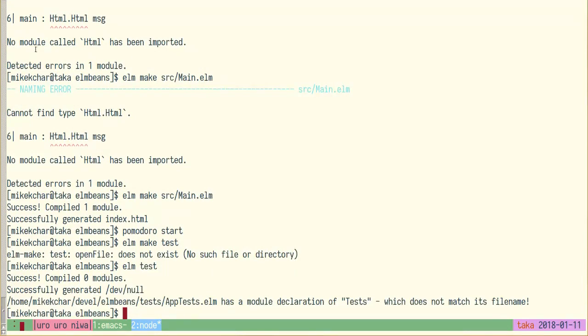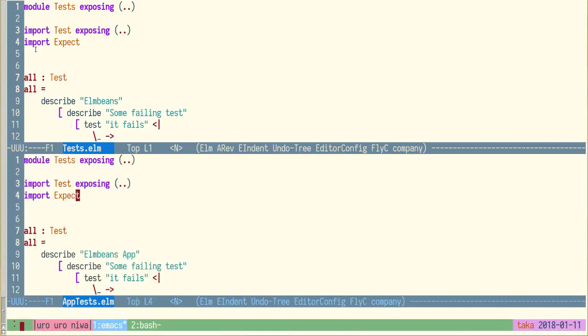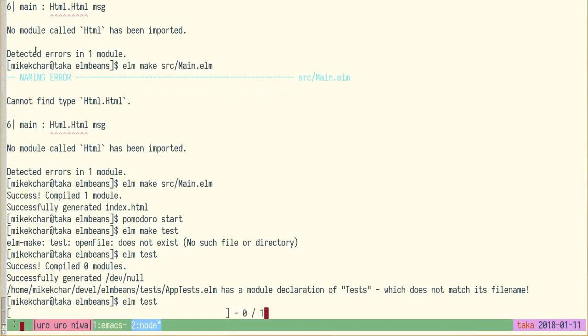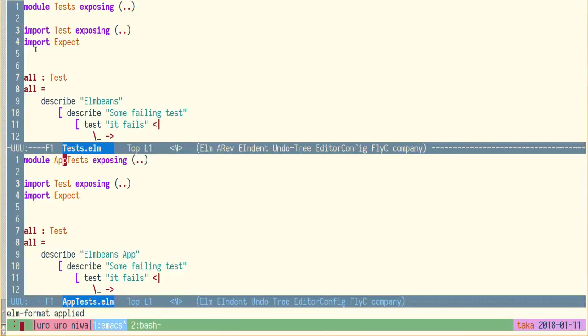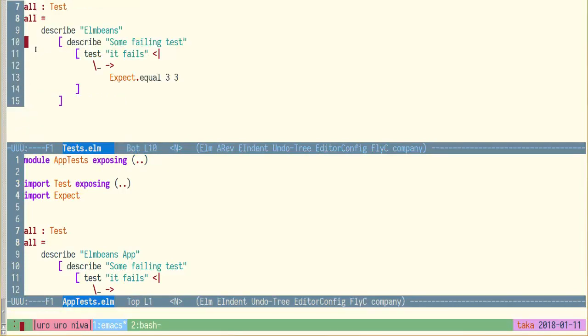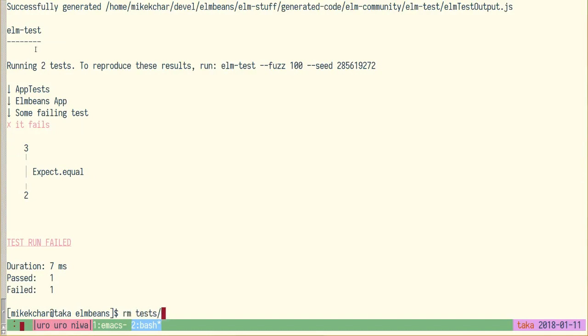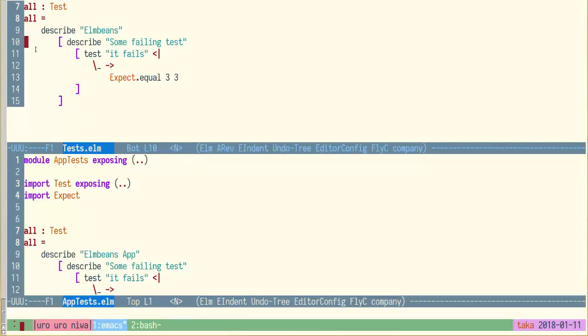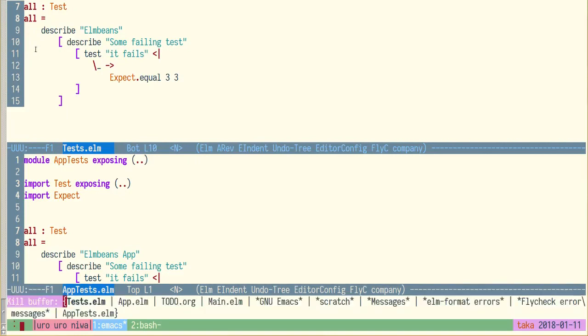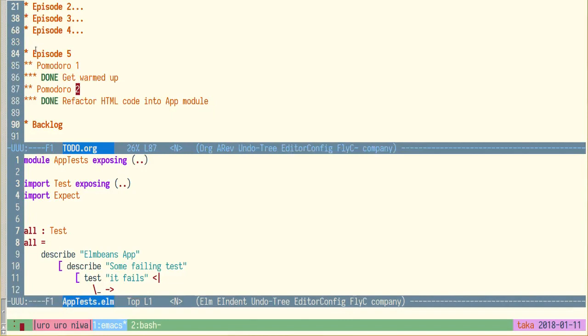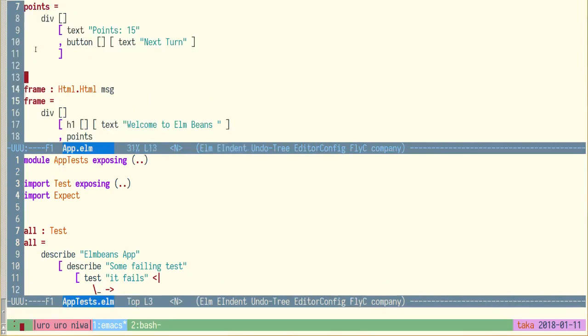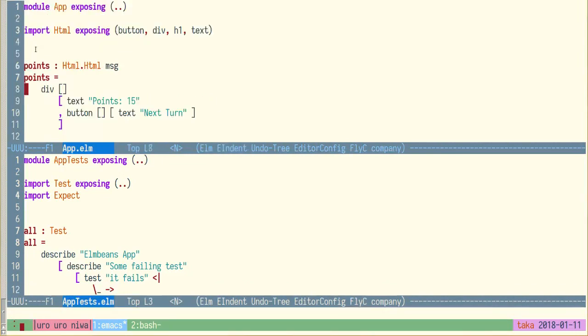So I've done the same mistake again. As you can see, I forgot to change the name of the module. So here we go. We'll make the new app tests. And it should fail, and it does. So that just shows us that our app tests is running, so I can actually delete tests now. So I'm going to delete that because it's just not a very descriptive name. I thought it was the case, but I wasn't quite sure. But like I said, I have absolutely no idea how to write the tests for the DOM. So we're going to have to figure out how to do that.